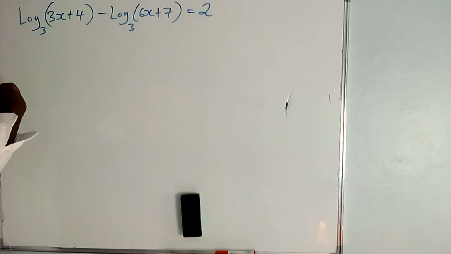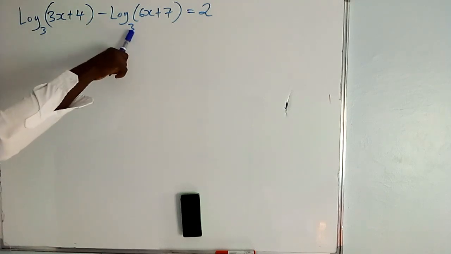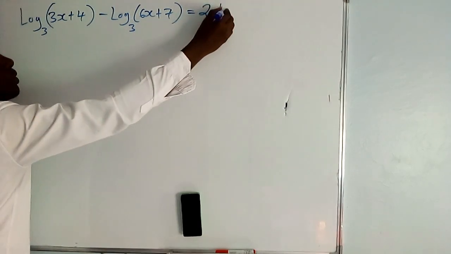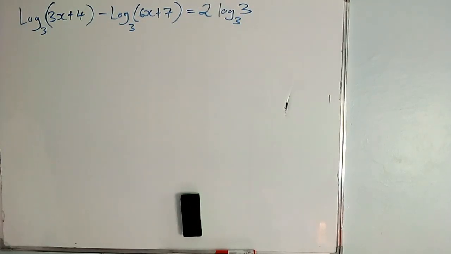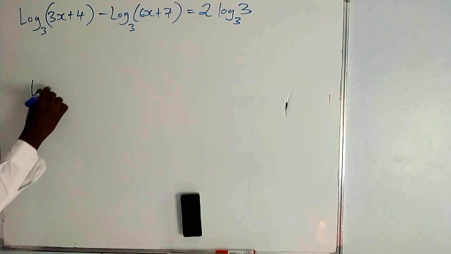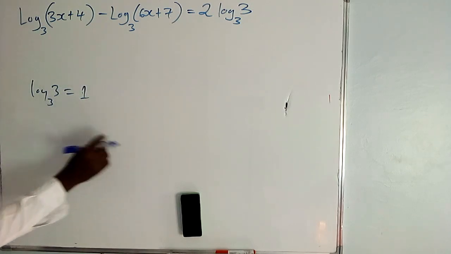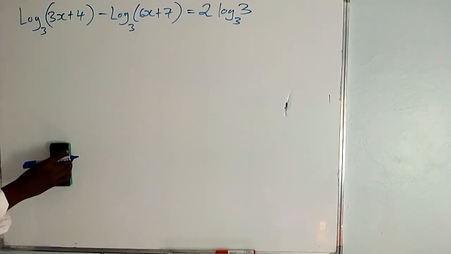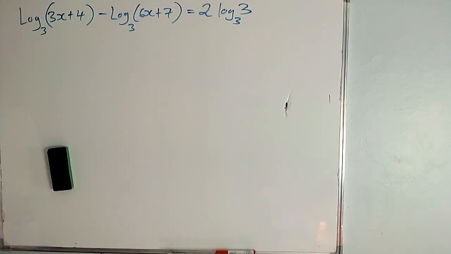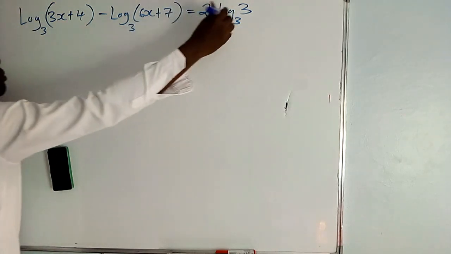You can see the first term is to base 3, the second term is to base 3, meaning on the right hand side of the equation you also introduce a log to base 3, and the only log you can introduce is log 3 to base 3, because the number must be to the same base. So we have the same base all through. The next thing you do is to get rid of the coefficient. There is no coefficient in the first term on the left, none in the second term on the left, but on the right there is a coefficient. The coefficient is the power, meaning this 2 is the power.